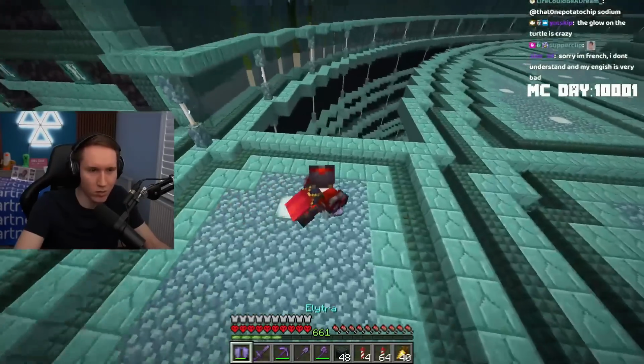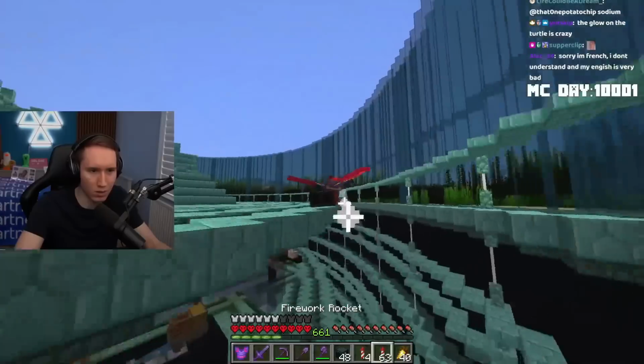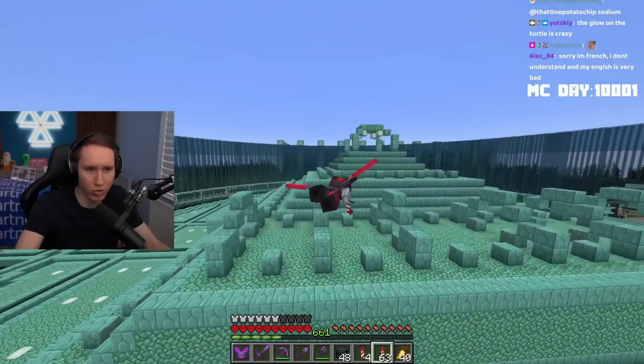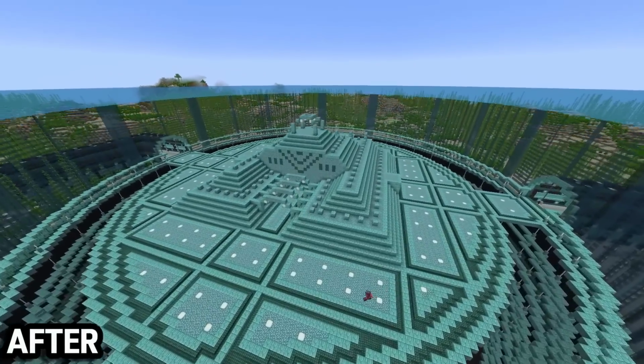All right, so then we get to the next one. This one right here, I kind of went for a void effect with the black concrete all the way around. You can kind of see this is another temple. So another guardian temple. I actually ended up doing 3 Guardian Temples, I think. So this is the second one out of the 3.